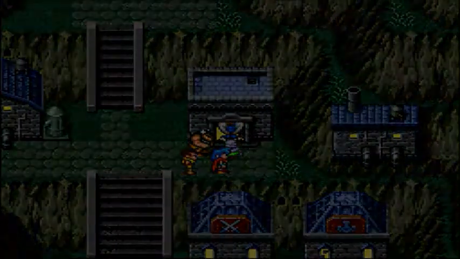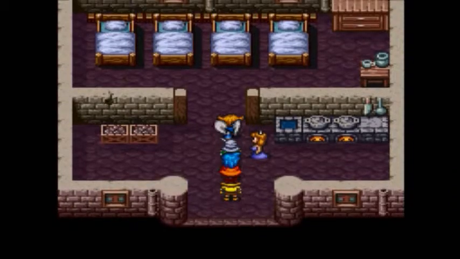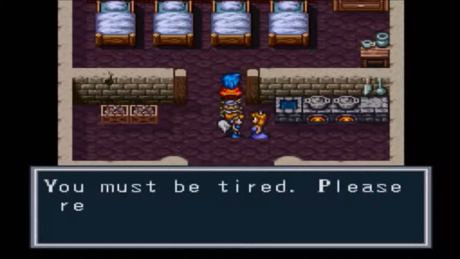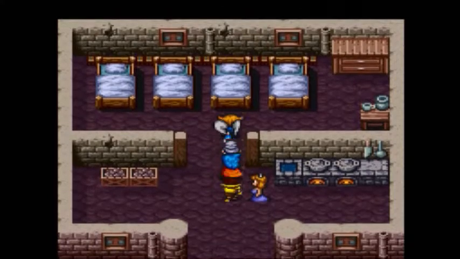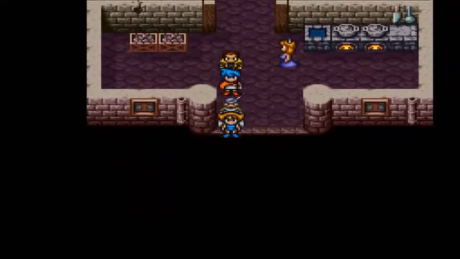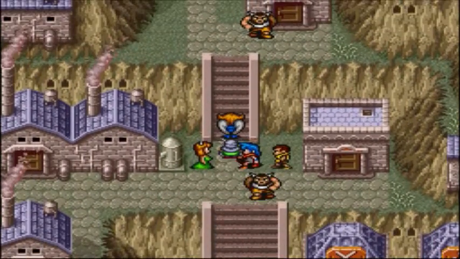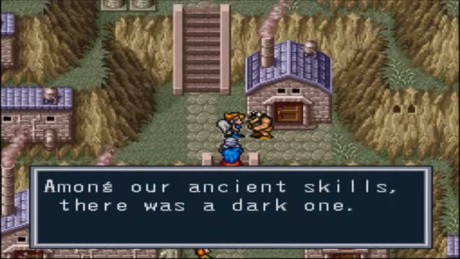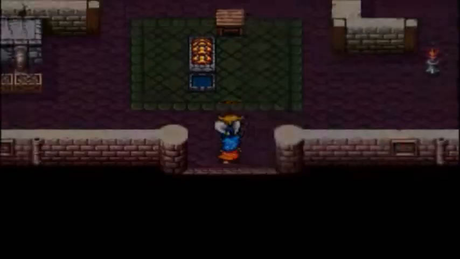Oh, Ox's wife have become parents. What, is the baby born? Oh, well, thank you for the rest. I don't know if you were Ox's wife or... What? Please secure you what? Sorry, I just want to read that last bit again. Ah, yeah, so you are... Ox's wife. Yeah, well, it's not over yet. Among her ancient skills, there was a dark one. Alright.